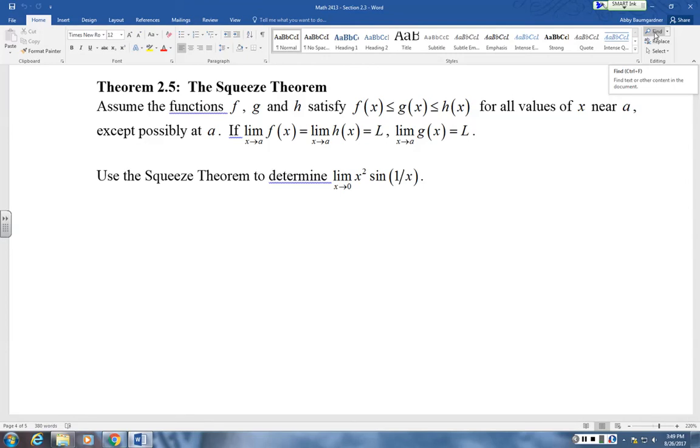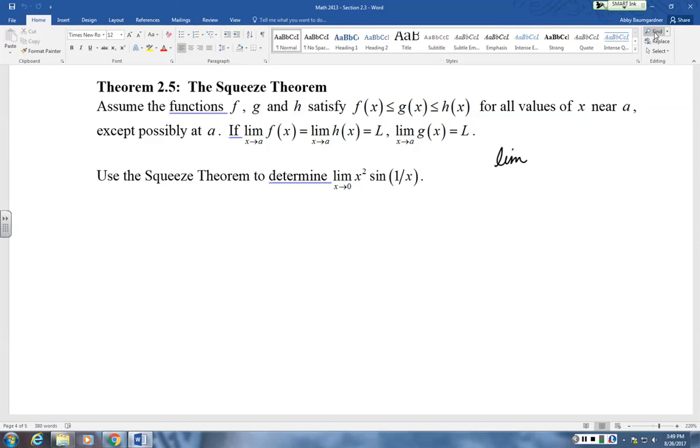Now, part of the problem with this is students don't realize they have to build up to it. Remember how I said enchilada plate? You got to start off with the beans, not the whole enchilada plate, whatever. I probably need to get a better analogy there, but anyway, you got to start off small and then get bigger, okay? If you look at your limit, it actually has several different pieces to it.